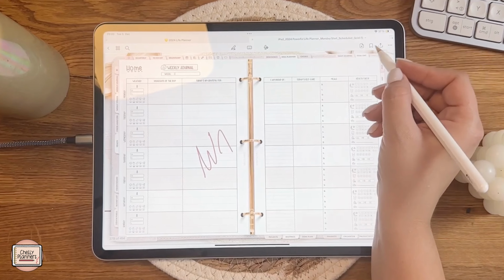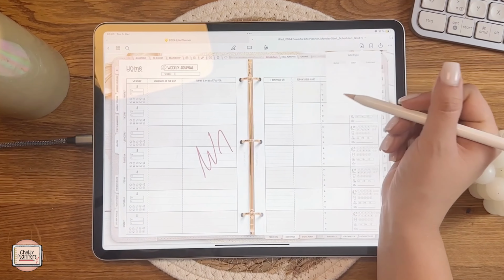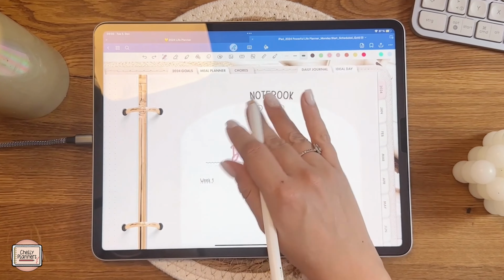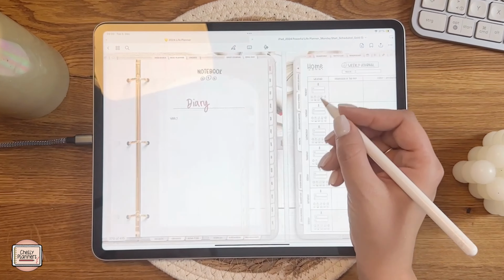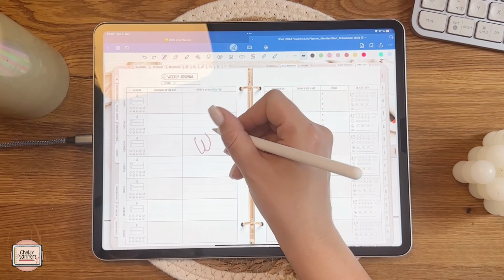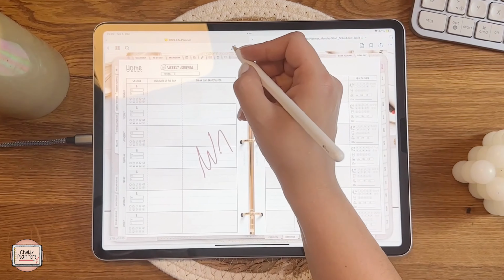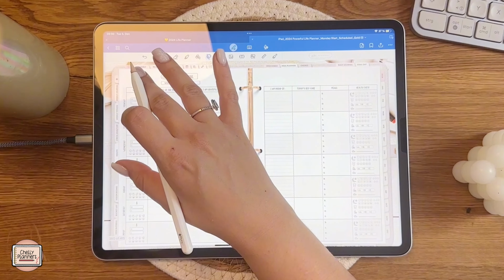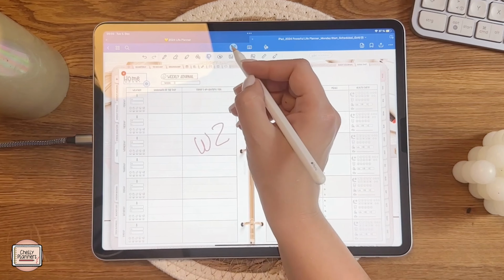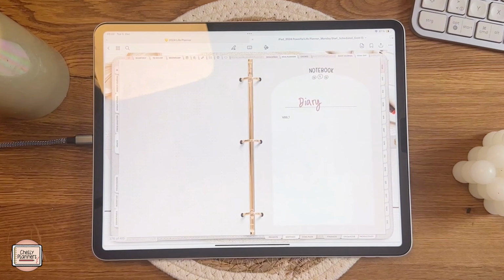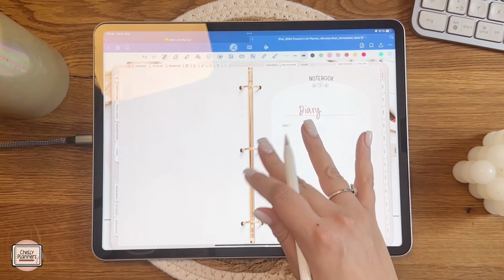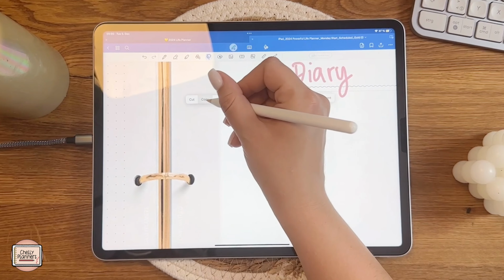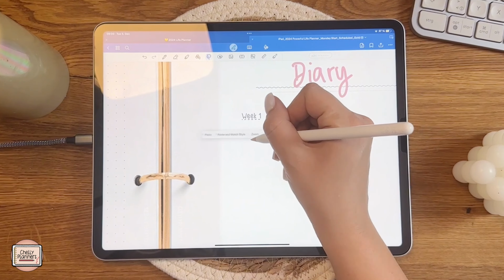And now we can duplicate this, for example, and say that week, oh, Goodnotes is lagging a bit. So let's say week number 2. I can go back to my previous week to copy the link here, paste it, and then I'm back to my notebook. I can also duplicate the link in my index.